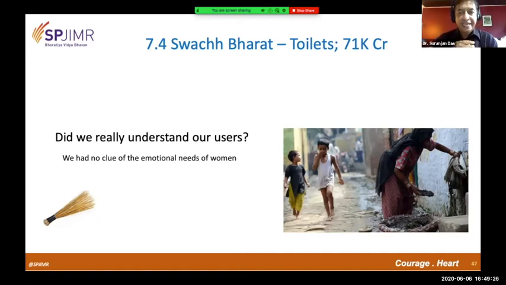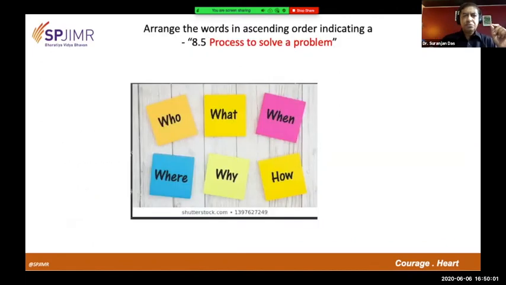Okay, that's one point. Second, a group said that when I use the toilet and there's a door in front, the moment I shut the door, of course my rational needs are there because it's a toilet and privacy is important. I do not know who is the perpetrator standing outside the door. I'm scared. Now you have given a toilet for a certain reason, but there are other emotional reasons which need to be considered. And by the way, there are hundreds of stories around Swachh Bharat. I'm not going to that. Just to give you a glimpse of how important it is to understand the emotional needs, the insight piece of all your users.